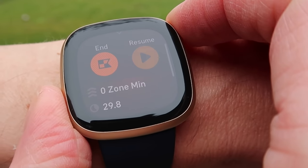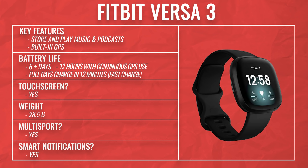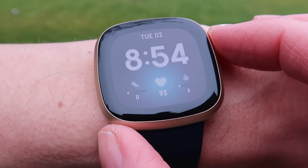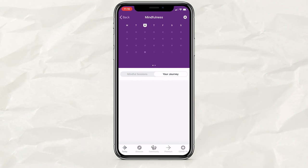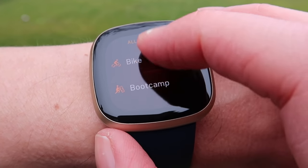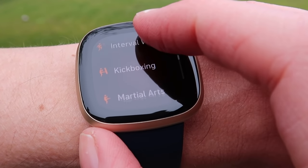There are no physical buttons, but there is an indentation on the left-hand side you can press, as well as a touch screen to navigate the menus. Because it's not a dedicated running watch, if you do a lot of interval training you might find the lack of physical buttons slightly frustrating. But for activity, sleep, and heart rate tracking, Fitbit do really well — the sleep tracking is intuitive with features like mindfulness tracking and guided meditations. Built-in GPS is a step up from some Fitbit models, though not quite on the level of the other watches in this roundup.